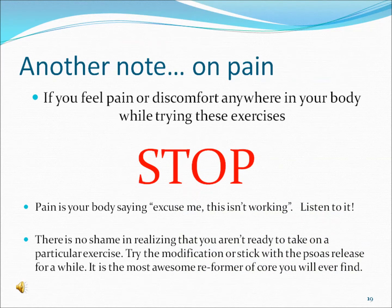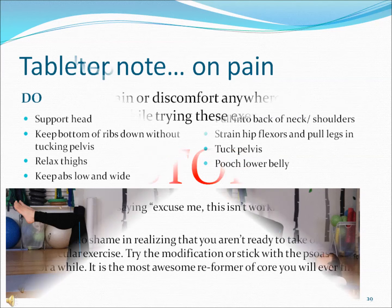And I can't emphasize this enough, so I'm going to say it again. If you feel pain or discomfort anywhere in your body while trying these exercises, stop. Pain is a really important signal that your nervous system is sending to you that says, this isn't working. You can always increase abdominal work at a slow and responsible pace. There's no shame in stepping back from what you've always done. Try some different stuff. Try the modifications. Stick with the psoas release. And you'll find your abdominal muscles will increase their capacity so brilliantly. It's just so great. And it really changes the way you do all your traditional stuff as well.